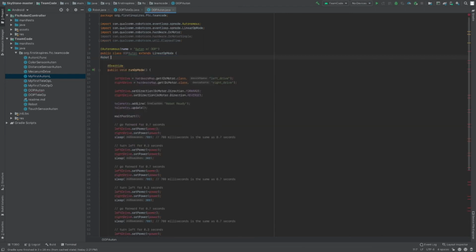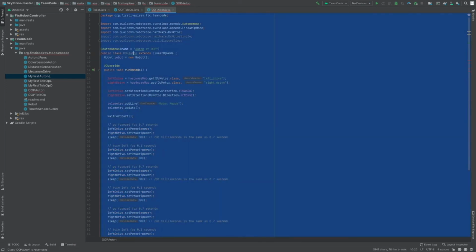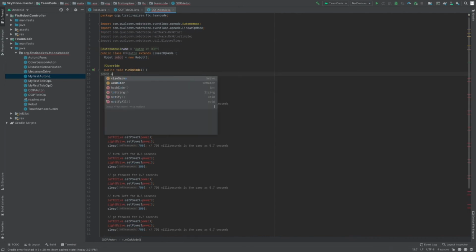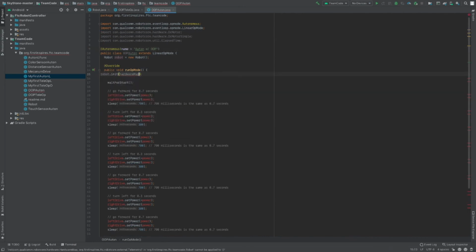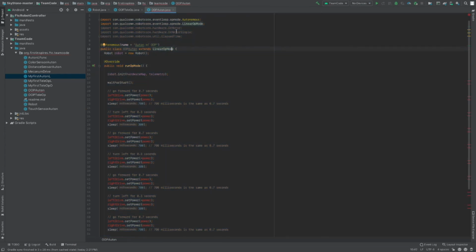We can just write robot equals new robot. It sounds super redundant. You can change this middle robot to whatever you really want, but I'm just gonna say robot for now. We can remove all that. So robot.init. Remember, we're gonna insert our telemetry and hardware map because they're variables from our linear op mode that aren't given access into there.